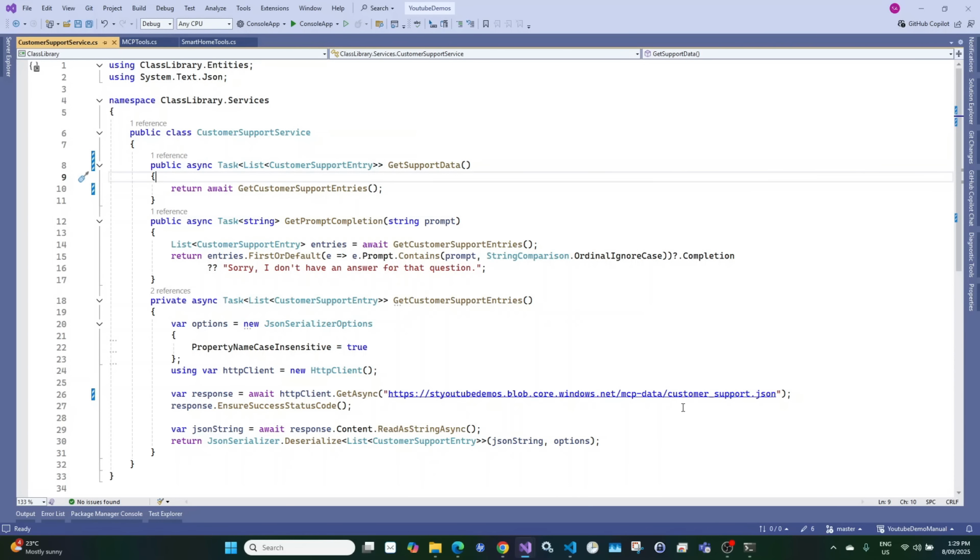So because now we have two different files, what we need to do is, we can't hardcode this file name here. So this needs to be passed in a parameter.